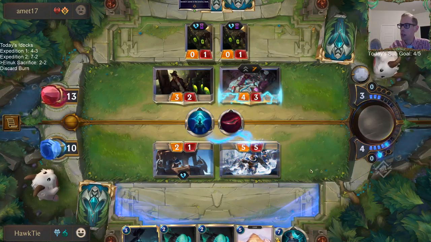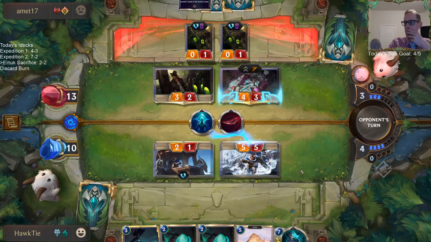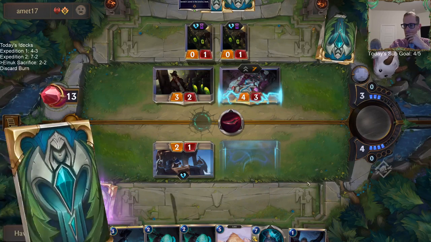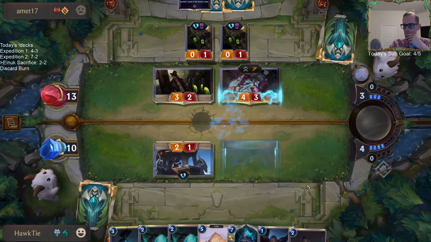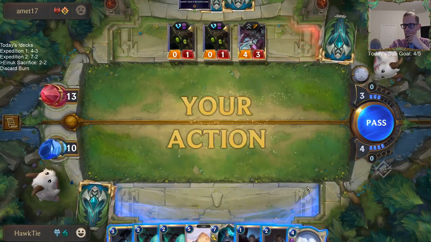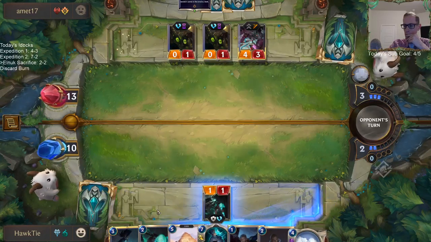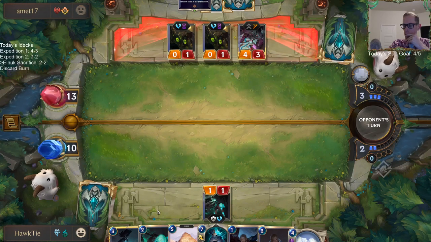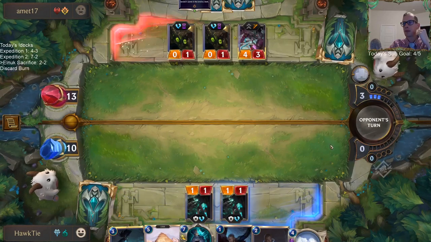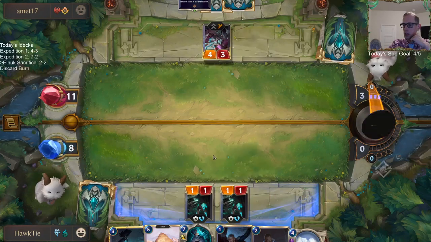No, maybe I should have. Hey, new bloco, I'm doing good. Signal fires. Yes. We weren't expecting callers. So I can Avalanche and kill these things.